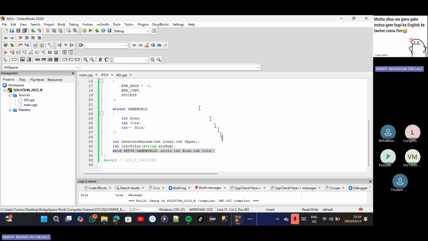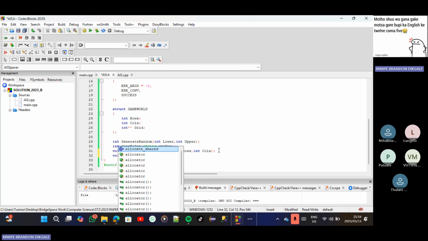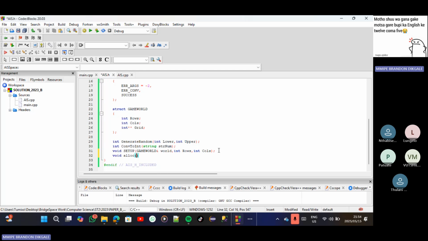Then after setting it up, we're going to allocate memory for our grid in our game world. So alloc, I'm going to call it alloc. From now on, I'm just going to pass in my game world by reference.